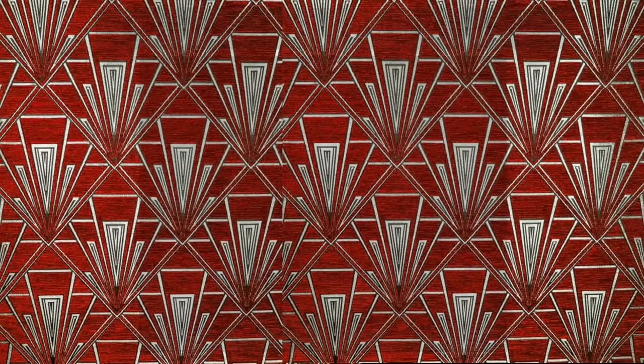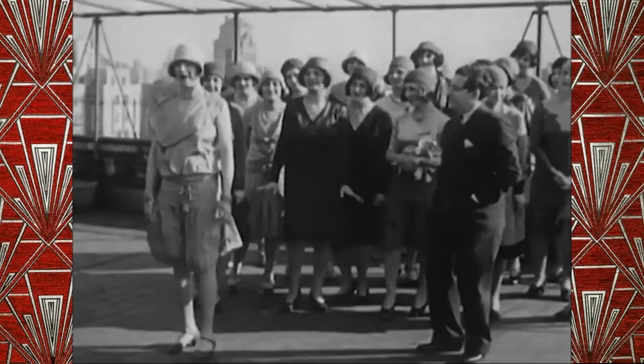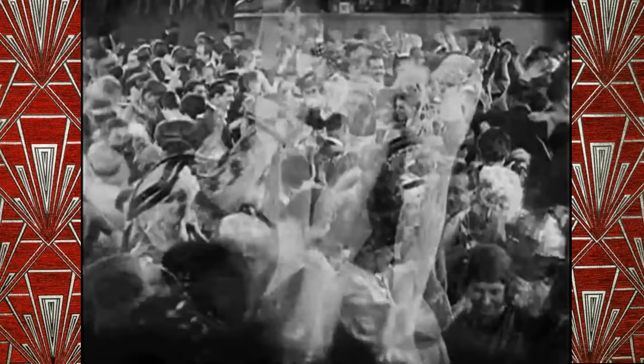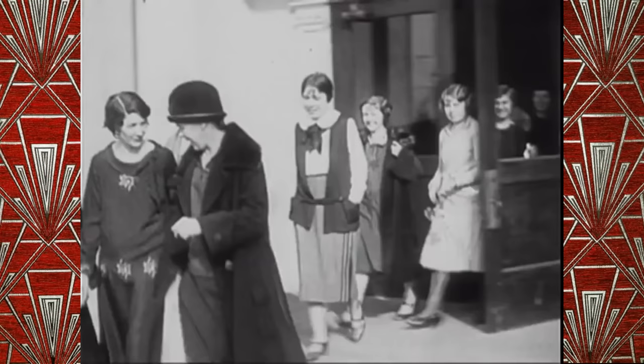It is important to note, however, that not all women were the ideal shape, nor did they follow all the trends. Flappers are probably the most known style icons of the 1920s, but they were essentially the influencers of their day. Some were wild, spending a great deal of money on clothing, cars, and booze. Some fell deeply into debt, spending beyond their means to be popular. And some just had harmless fun enjoying the latest trends of the jazz scene. But, like influencers, flappers did not represent all young people, let alone all women. People came in all different shapes and sizes, and the everyday woman's wardrobe had to be more practical than that of flappers and movie stars.